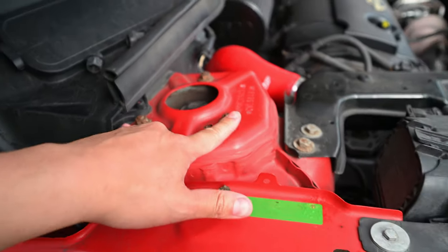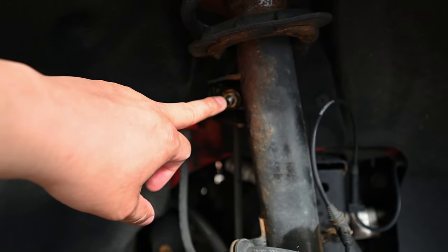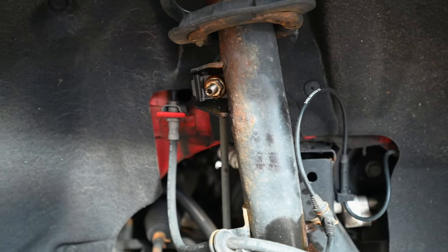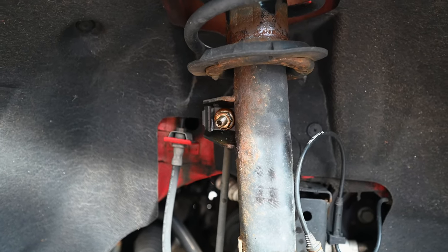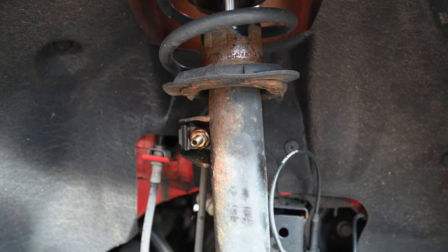So just up top here, the three bolts there look like 13s or 12s. The pinch bolt through here. Undo the stabilizer link right there. Hammer the knuckle down off of the shock mount itself, and then it should come right out. So let's do that and get one of these stock ones out so we can size up the coilover for height adjustments. Wow, that was painful to say.